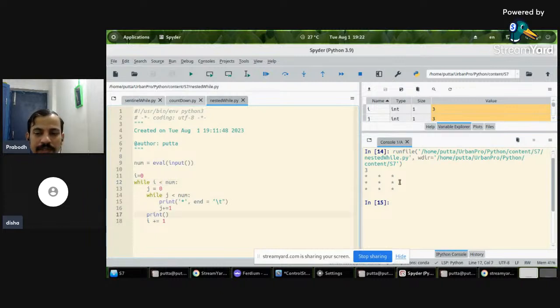We have a print statement. It brings the cursor to the next line. i is incremented, i becomes 2. 2 is less than 3. Control enters the loop again. j is reset to 0. In the same manner, this while loop will print 3 asterisks and print the new line character here using print. i plus 1 will make i also 3 now. So 3 is not less than num, and therefore the outer while also fails and we stop.